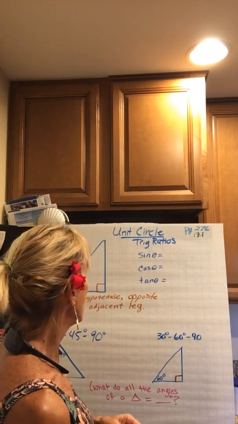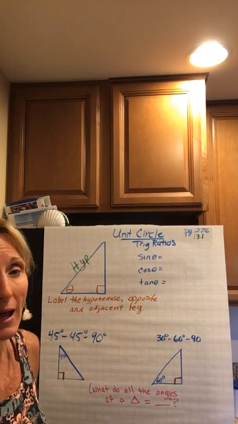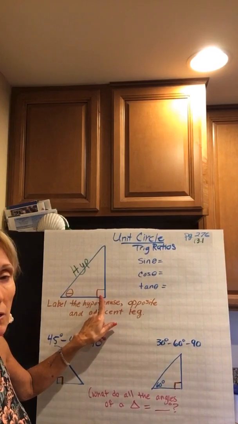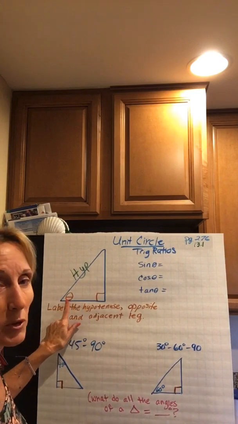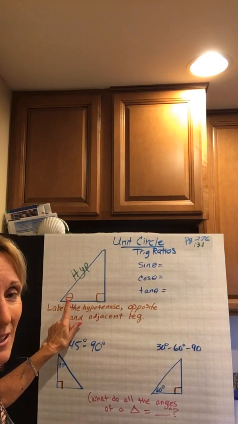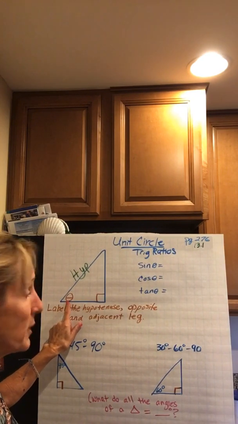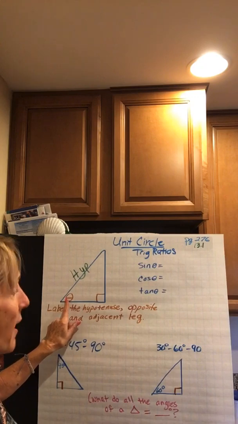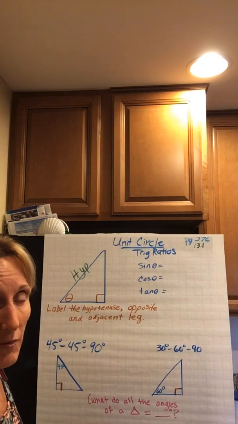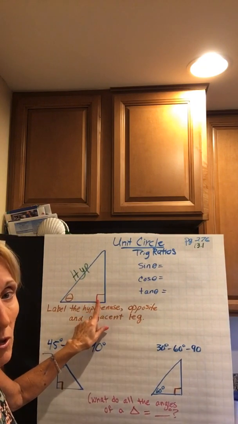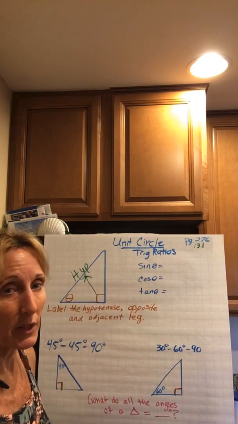I'm going to start off with a right triangle and labeling a right triangle. That's the first thing you're going to be asked to do. This marking right here is, of course, for a 90-degree angle. And then this symbol you may not be familiar with is a theta symbol. A theta is like an X in algebra. It's an unknown angle, so we give it a theta symbol. Now, I already have marked your hypotenuse. Your hypotenuse is your longest side of a right triangle, and it's always across from the 90-degree angle.